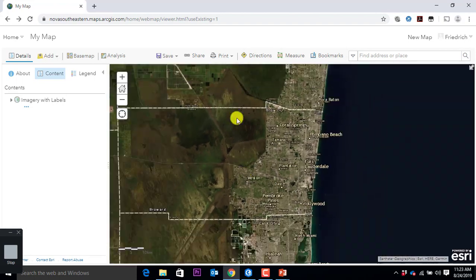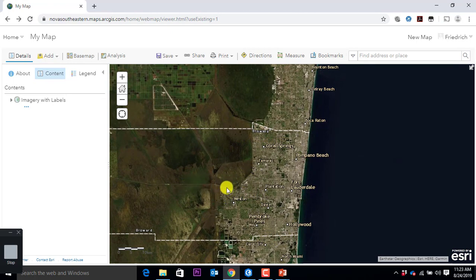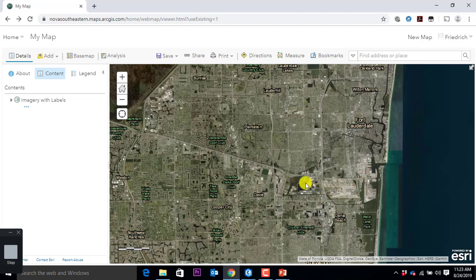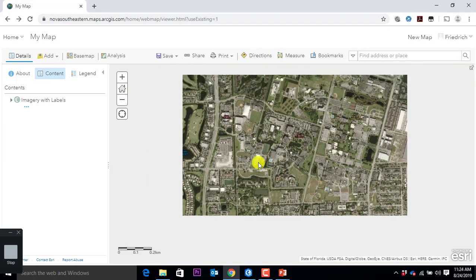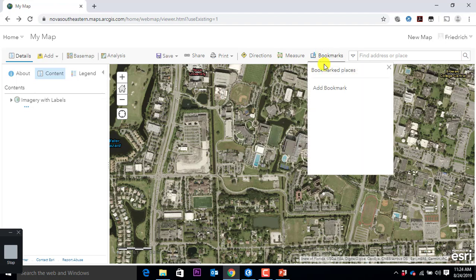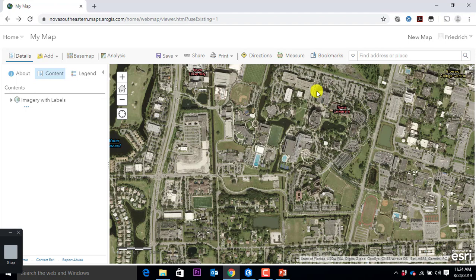I can zoom in with the plus and minuses. I can zoom in even by holding the shift key down, drag and drop that red square — with the shift button down, left mouse click — zoom zoom zoom. Find features I know: big lake, golf courses, street layout, Pine Island Road very curvy, and it helps me to find University Drive. That little blue dot here is the competition pool, so I find the university. Like we did in ArcGIS Pro, we can bookmark this — it's a bookmark of our map extent, what we're looking at right now.